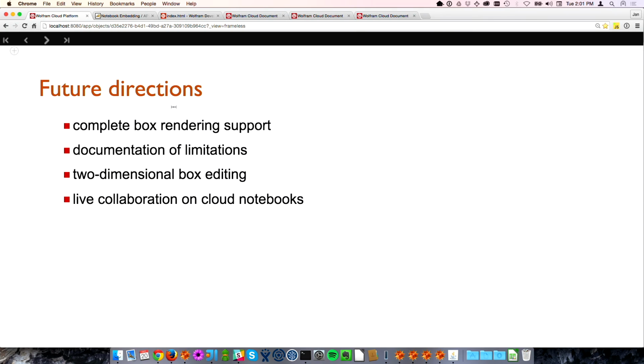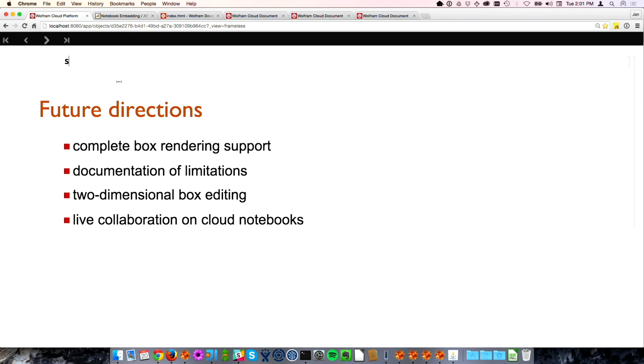I think we already came a pretty long way, but there's always more work to do. And there will probably always be some limitations that you just won't be able to do in the cloud. And we have some efforts to document those limitations. I think that's something that we still have to do so that you know what you can expect to work and what won't work too soon. But we're working on that.